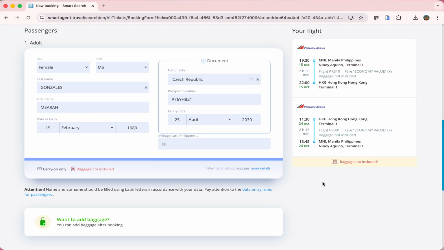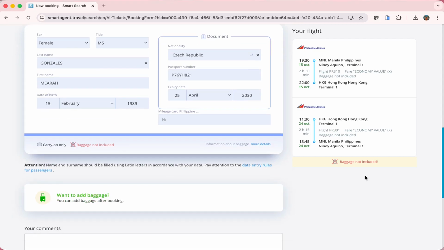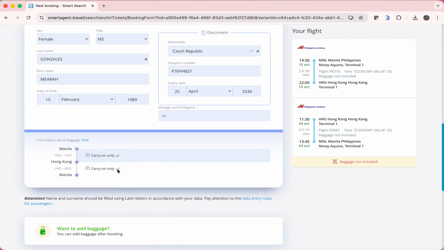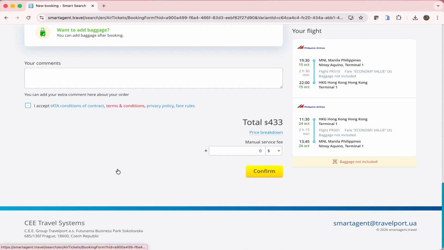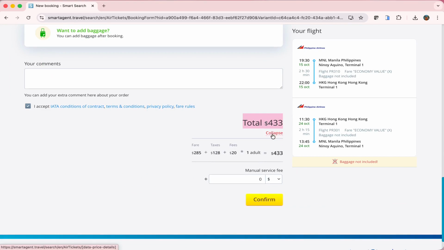A review of the baggage information is currently here as well. You can see that it only has hand carry or carry-on baggage included. Scroll down. We also have a reiteration of the fare rules and then the total amount to be paid by the subagent. A price breakdown is also available. You can see I have here the base fare, the taxes, and the ticketing fee. If you decide not to show the ticketing fee by setting up a hidden service fee, then definitely it is already incorporated in the base fare.